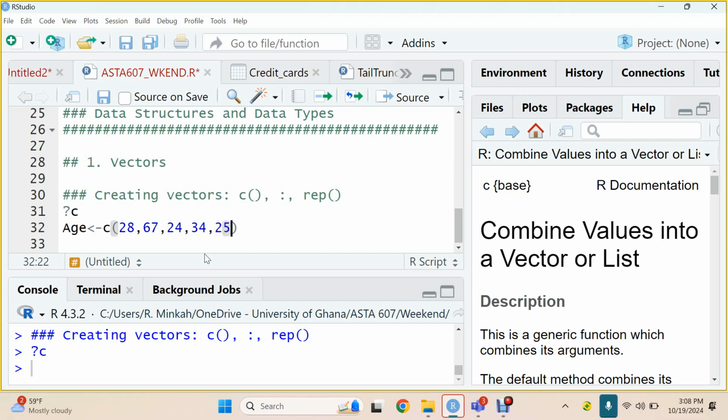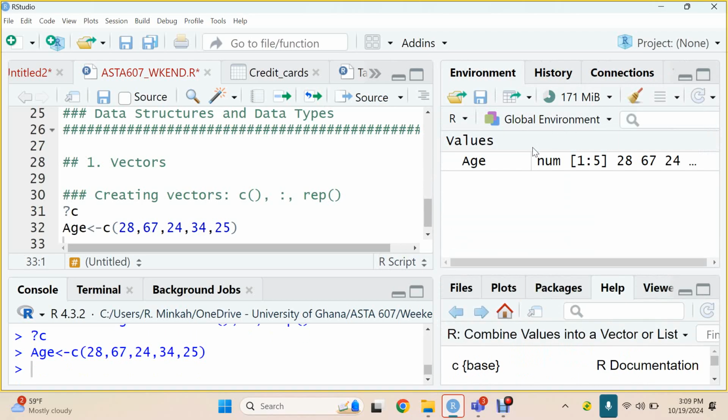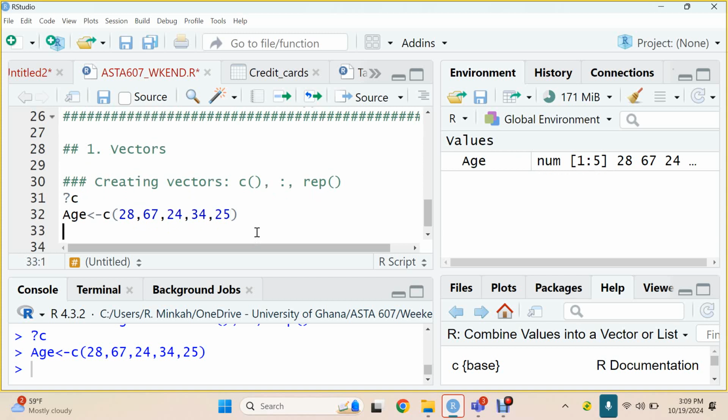And then maybe 25. So when you finish, you run this. And then if you go to your environment, you see that age is there. Is that okay? All right. Now, I want you to create weights for these people. Your numbers must be realistic.